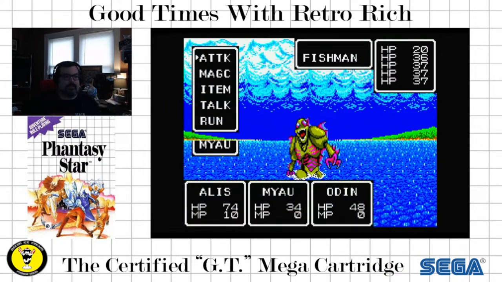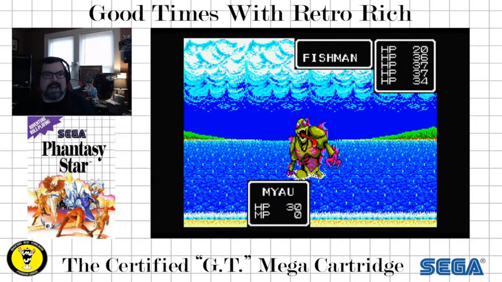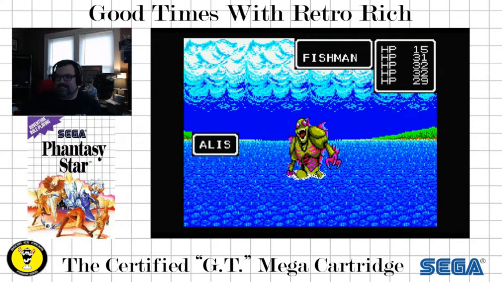So even though the guide currently thinks there's no way you're still at like a level five with Alice, right? You're not this high in level, but that's just how I play RPGs.